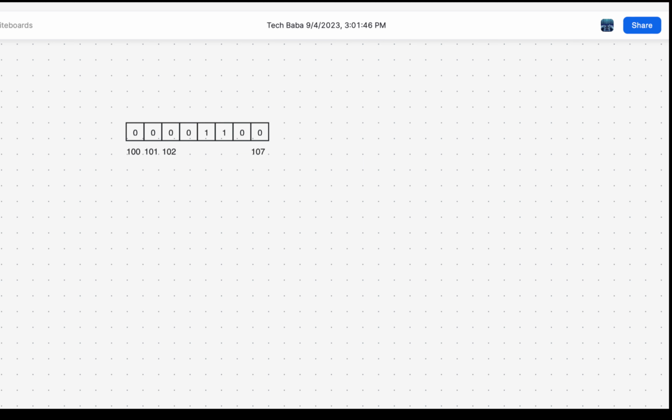Okay, let's consider this is a memory which has blocks. Each block represents 1 bit, and we'll say that each block has some address. Okay, so let's say the starting of this block has address 100. The last one will be 103, 4, 5, 6, 7. Okay, it is increasing by 1 every time.